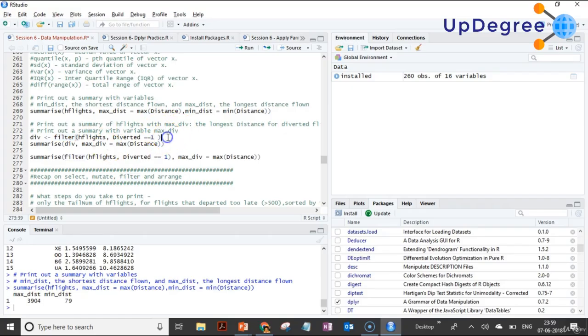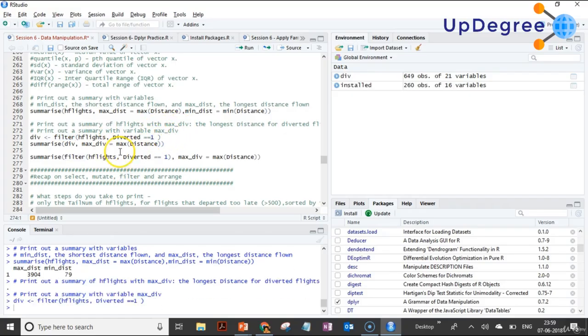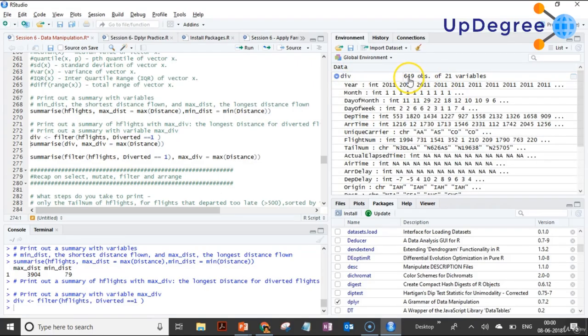If I run this, you would know that diverted has 649 observations and 21 variables. Earlier hflight had 21,000 something observations or rows, but now only 649 rows satisfy this condition, which are now in diverted.